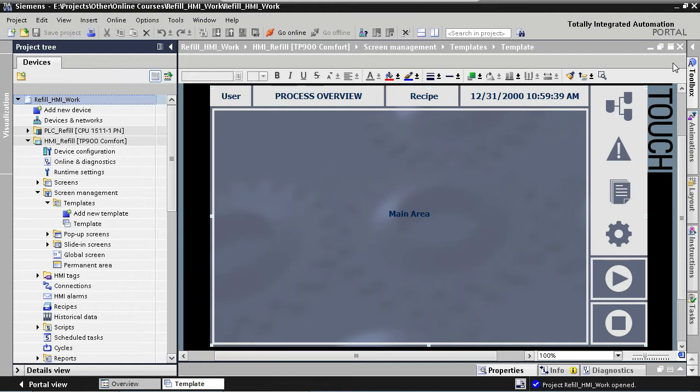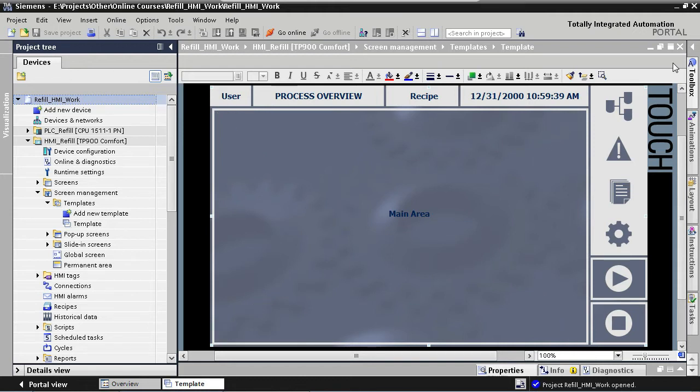Of course, you could visualize the state of the machine on a specific screen, but then the operator would have to navigate to this specific screen each time he or she would like to check the machine state. By visualizing the state on the template, the user will get a feedback of the machine state on every screen. So let's get started. We have our template open here, and we are going to use the color, the appearance, of our rectangle frame here to visualize the different machine states.